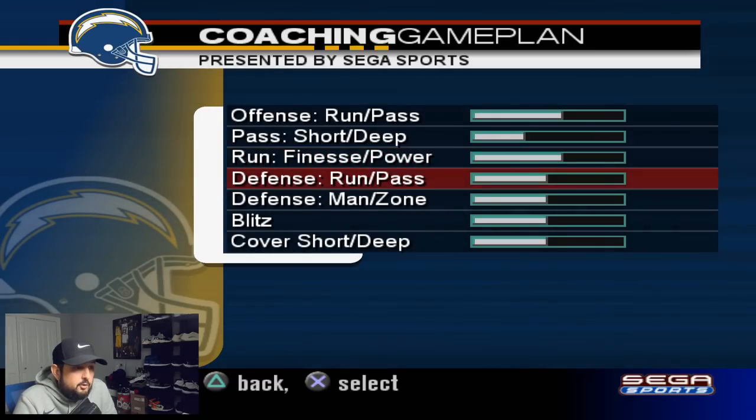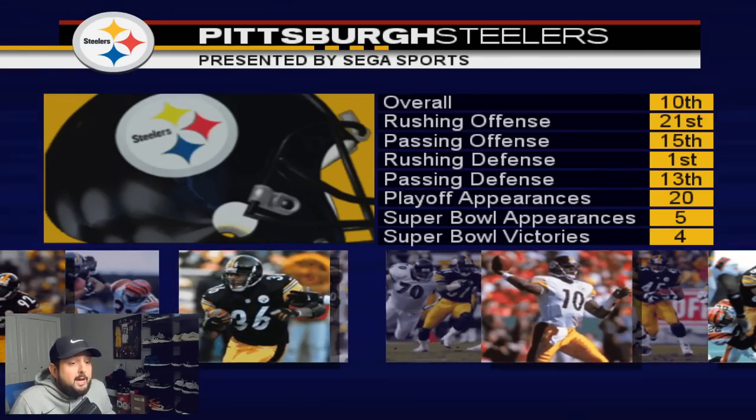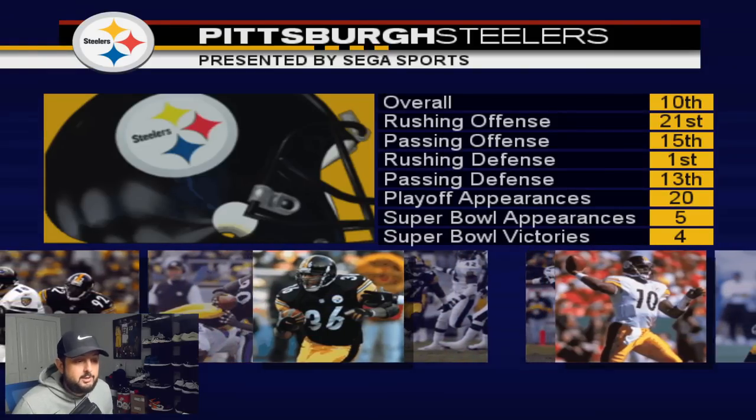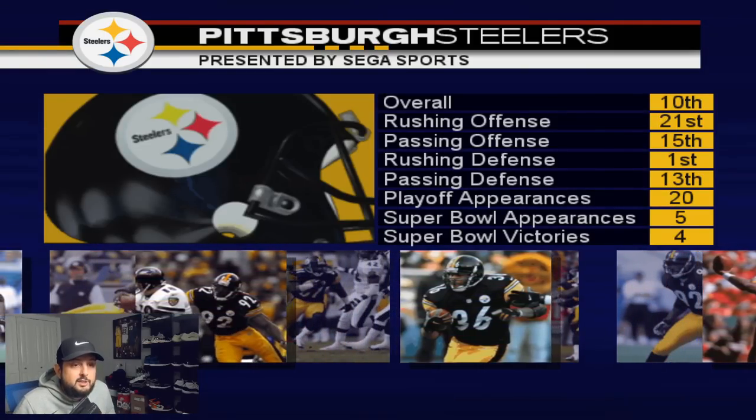The run, finesse versus power, how much you want to blitz, coverage, short versus deep. I mean, again, this is 2002 is when the game was actually made. This is pretty cool. Now, here's the presentation. So already we got a new screen here. This is actually really nice. I like this. This is the little things that matter here. They're upgrading it now, giving it the ESPN look.